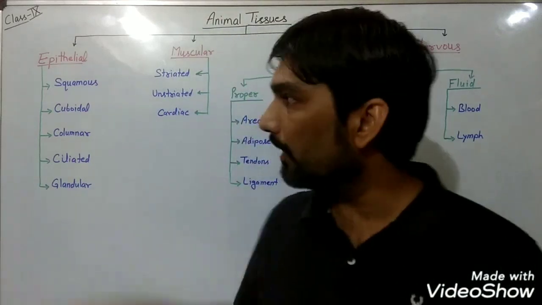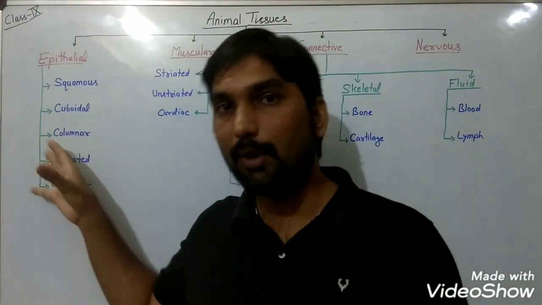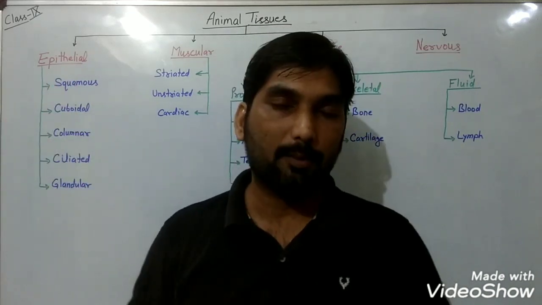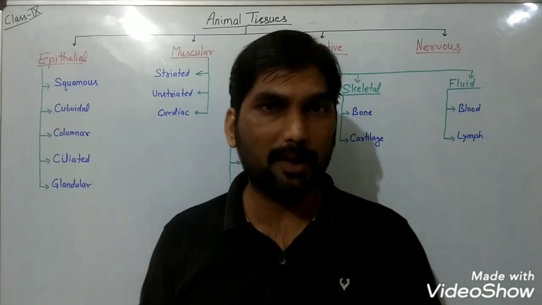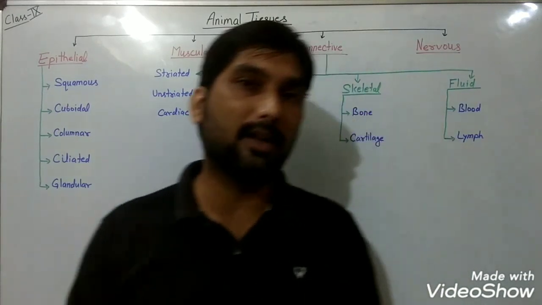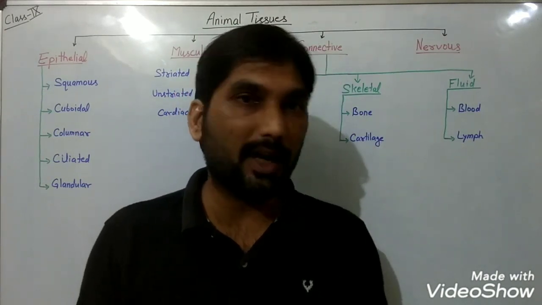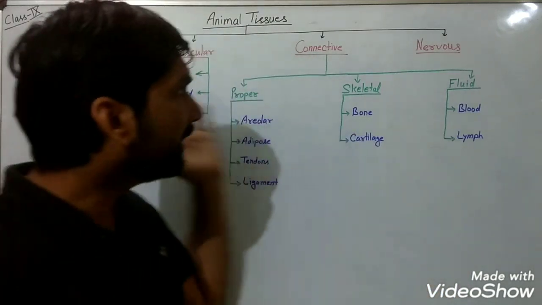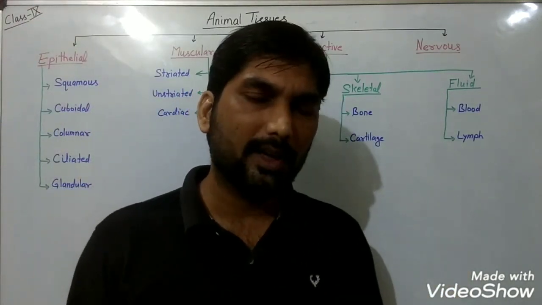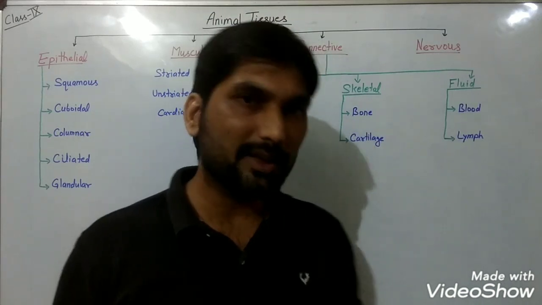One by one we will start from the epithelial and we will study deeply about these, what their structures are, what their specific functions are. But since you know that we have ample time for the annual exam and just one more chapter, that is what? Why do we fall ill? We have to complete it after these 4 topics. So we have ample time, so we will discuss the things very smoothly and easily. So this is all for today.